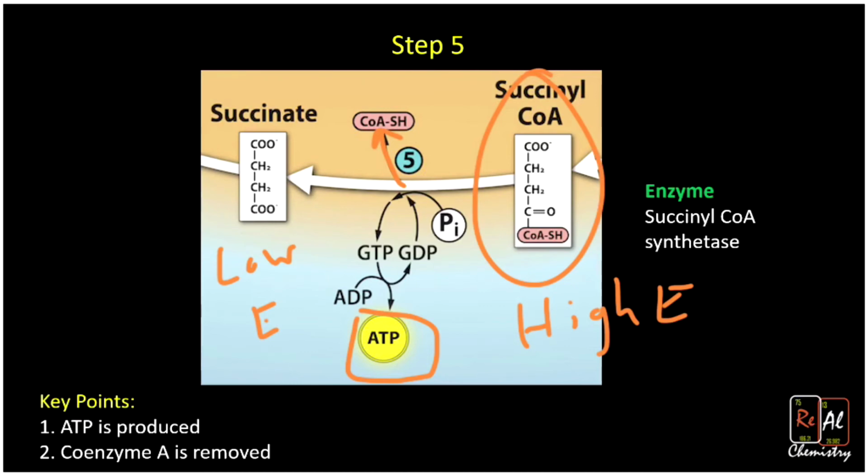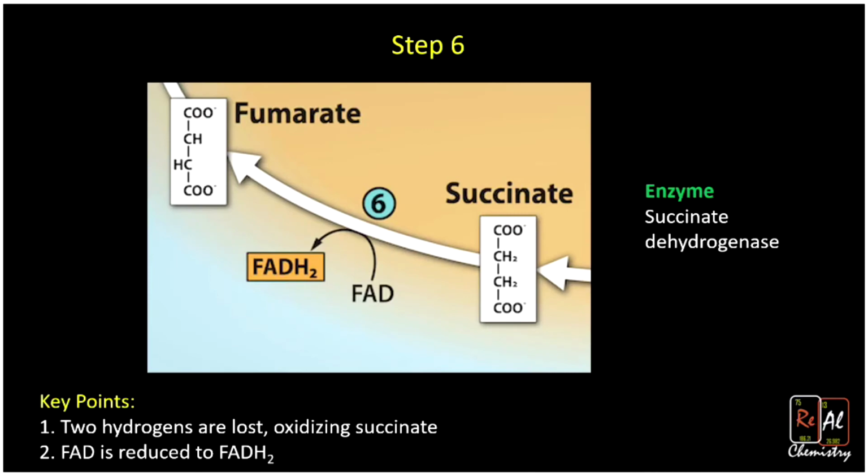Where do we go from here? Well, once again, we'll see that what we do is we oxidize our molecule. This time we do it in a slightly different way. Notice if I look at succinate and I compare that to fumarate, there's just one small difference. Again, pause the video, try to find it. What happens is a hydrogen's been removed. So there were 2 hydrogens on each of those carbons, now there's 1. What that means is there's a double bond here. Okay, so we formed a double bond.